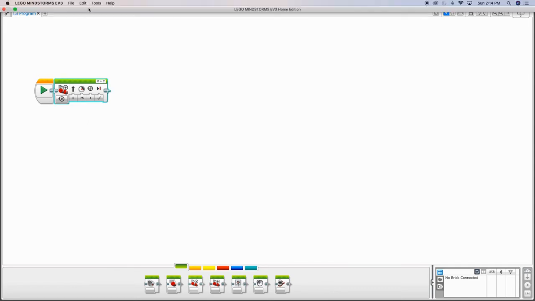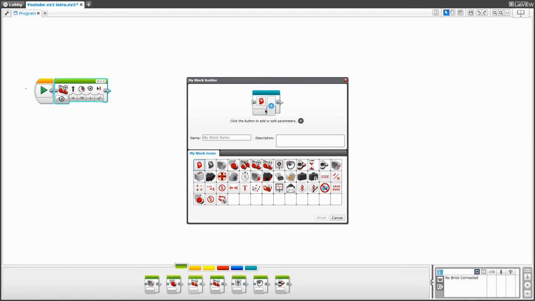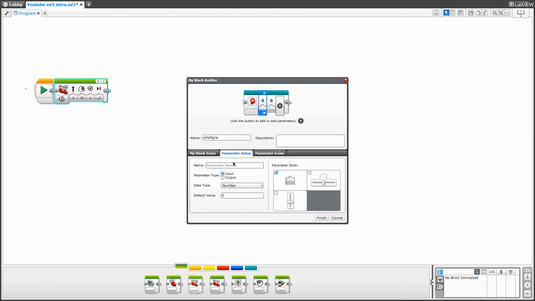and this is your building setup. So I'm going to name the block random stuff because it doesn't matter, and I'm going to add 2 parameters because I want it to be a custom moving forward block. So I'm going to edit the first parameter, and I'm going to name it rotations because this is the amount of rotations I'm going to go forward, and I'm just going to make it a random icon.